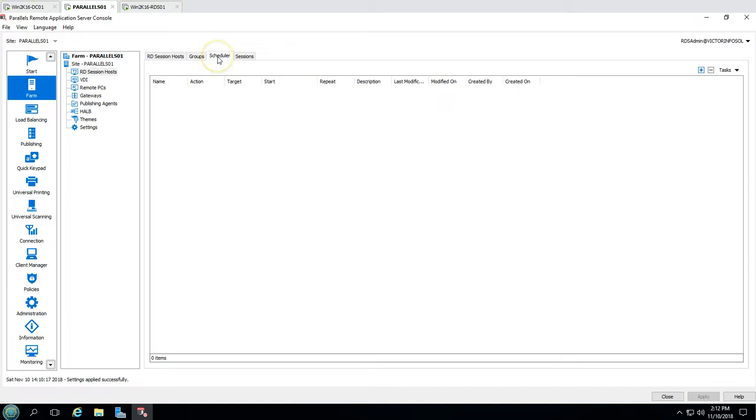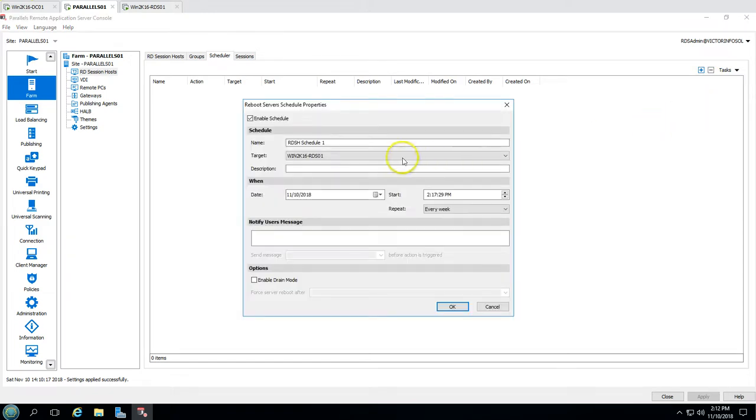And here is the scheduler. You can schedule anything like disable server group, reboot servers.